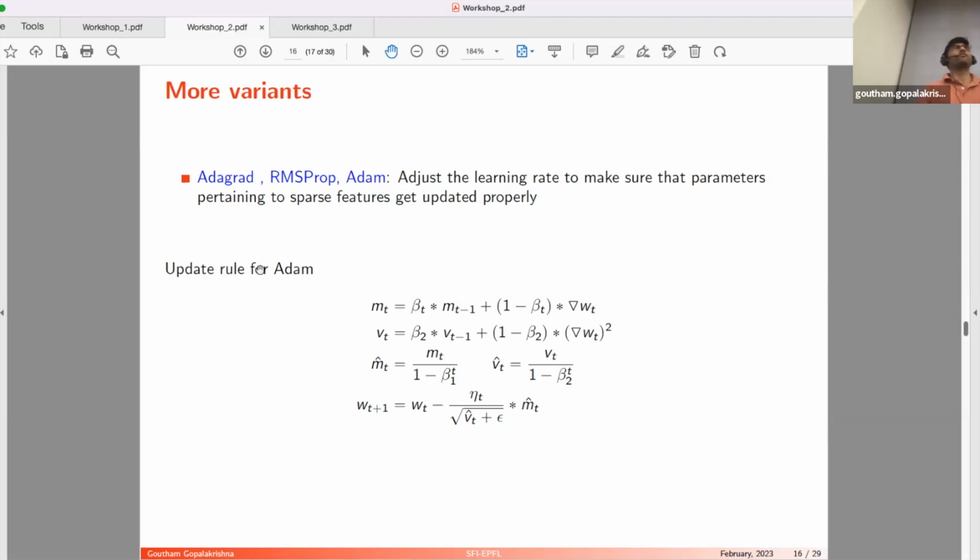This is a very popular optimizer. In fact, this is considered to be the most widely used optimizer today in machine learning. One of the reasons is that it has these two nice properties: it not only accounts for the momentum, but it also adjusts for the learning rate. All right, cool. So the bottom line is there are lots of variants of stochastic gradient descent. Everything boils down to how you adjust the gradients and how you adjust the learning rate, and these two parameters are very important when you tune hyperparameters.